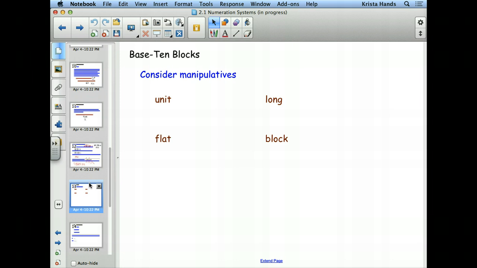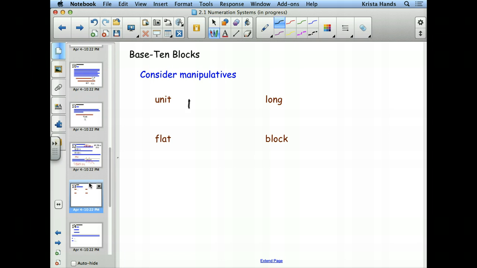There's not 100 like there were in base 10, okay? And then if I stick 3 of the flats together, I get a block. How many is in this little block? There are 27. So we can actually see that this works for any base system, which is really good because we're about to look at some other base systems. All right, so let me draw our units, or our base 10 blocks, on the board for us.